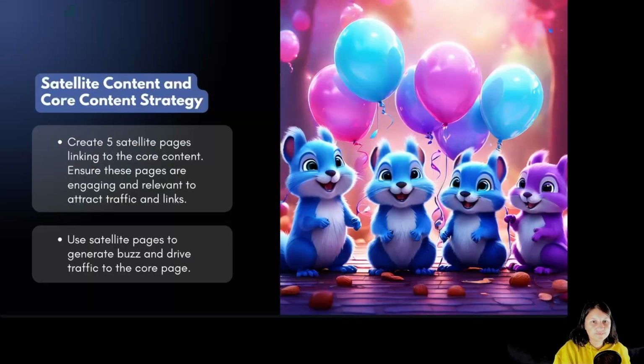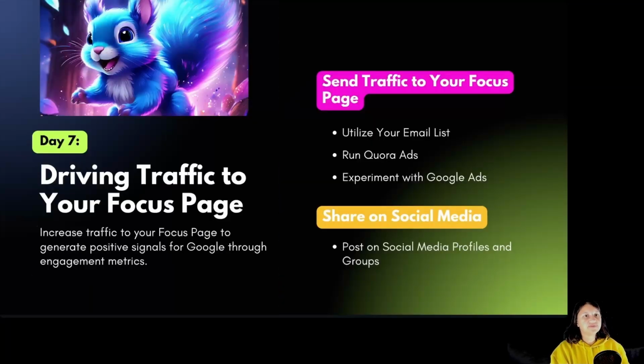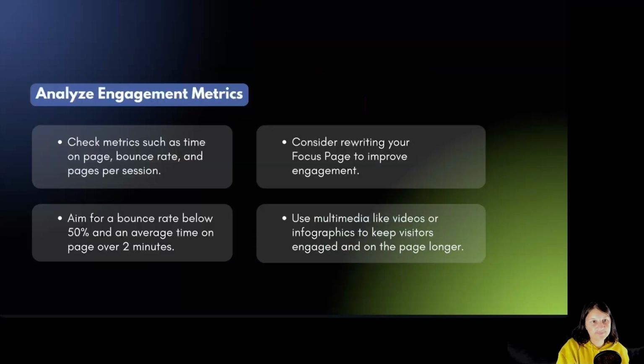Okay, let's continue to day 7. Driving traffic to your focus page. Increase traffic to your focus page to generate positive signals for Google through engagement metrics. Send traffic to your focus page. Utilize your email list, run core ads, experiment with Google Ads. And of course, share on social media. Post on social media profiles and groups.